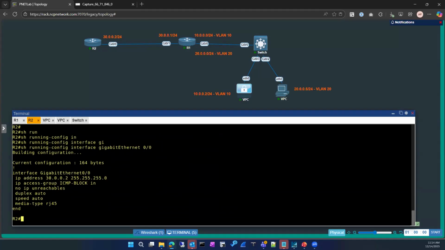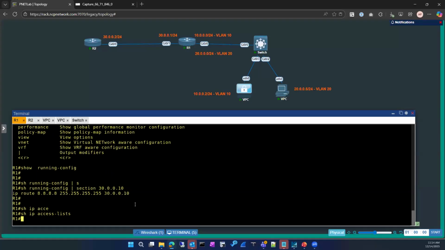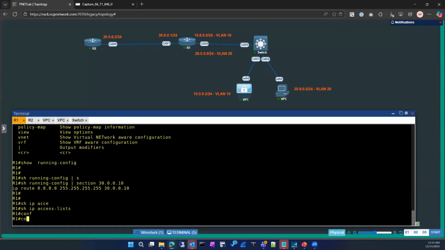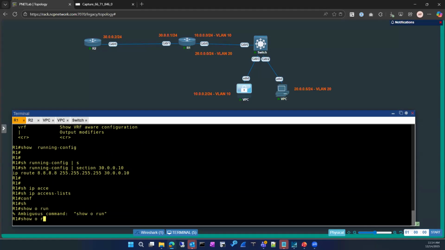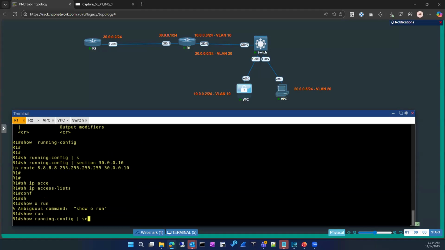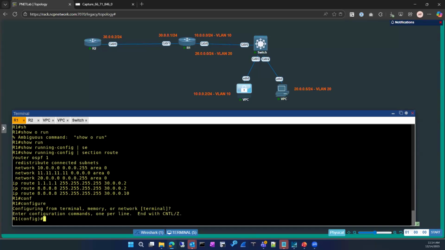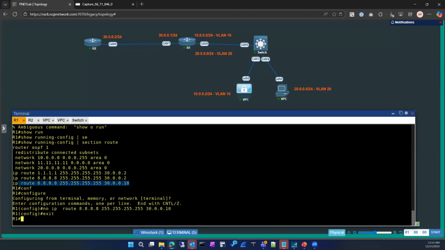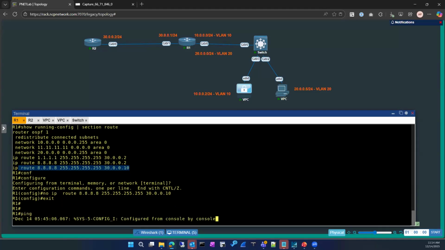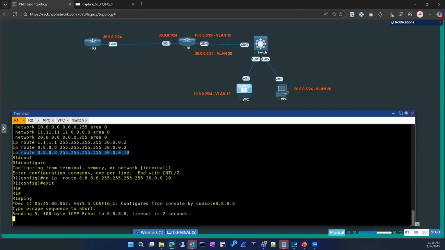It's fine. And can you correct the route as well? I believe the route is still wrong. Okay, then we can try to ping. I think I have two routes. I can remove this. Ping it, 8.8.8.8.